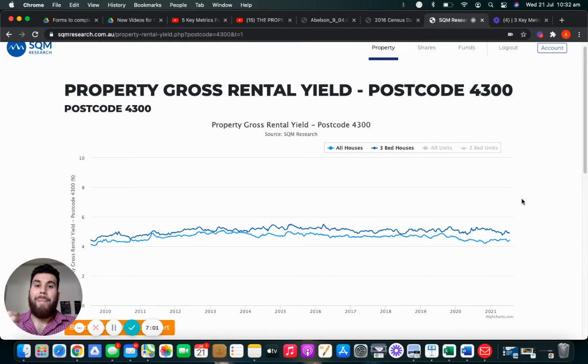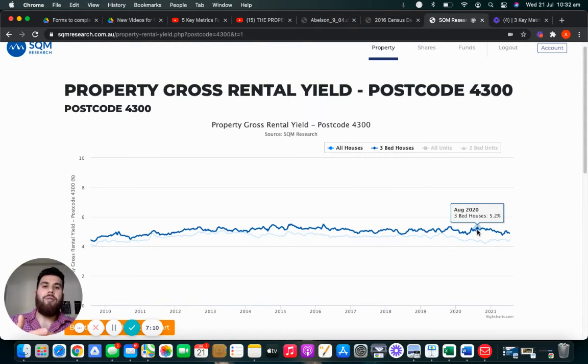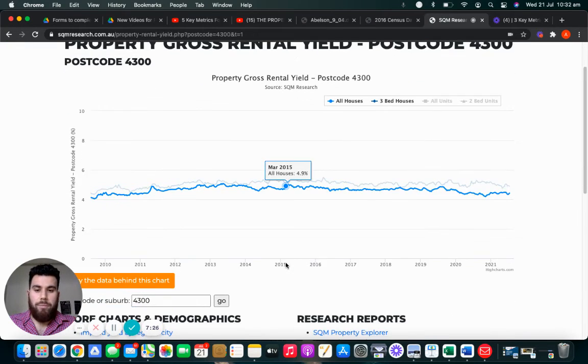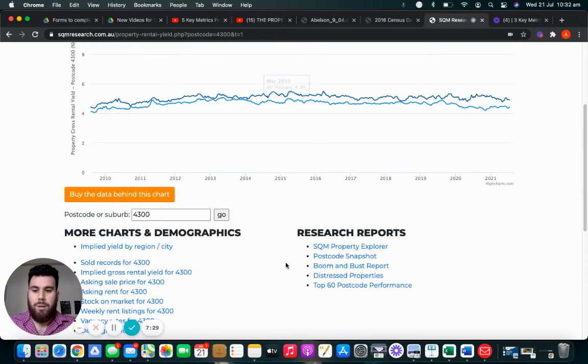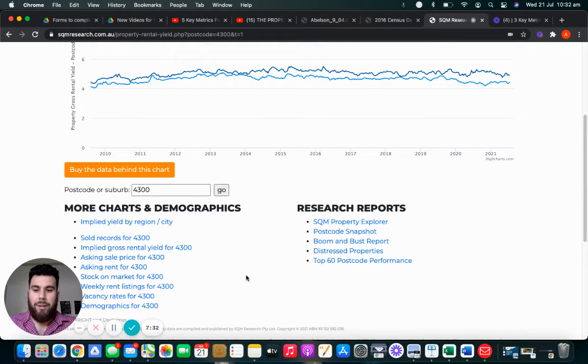So that's why we want to look at median rents. We still want to have a look at yields, because if we see median rents increasing, vacancy rates dropping, stock on market decreasing, days on market decreasing, and the yield possibly decreasing as well, that can be a good sign that there's starting to be demand in this location. Prices are starting to get pushed up. This is something we need to look out for, keeping our eye on this market and understanding what's happening.